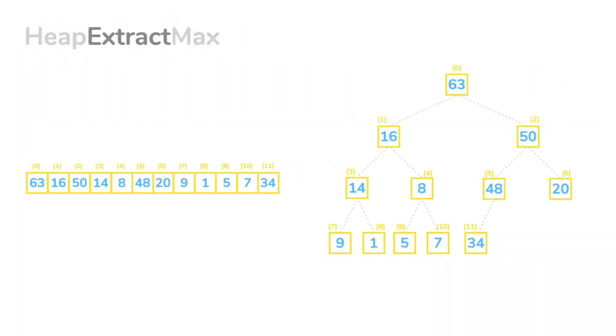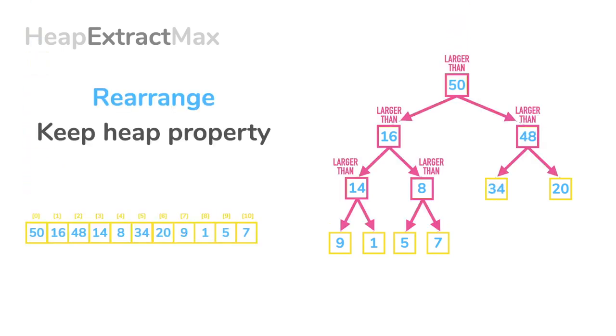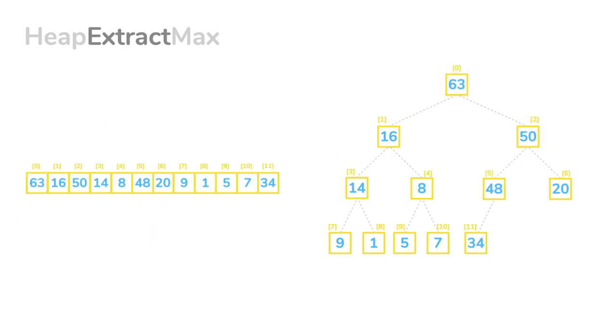To extract the highest key in a heap, we can just take out the root because we know that the root is the largest key. After that, we need to rearrange the nodes so that we can fill in the empty root while maintaining the heap property. So first step, right after losing the root, we will fill the empty root with the last node. So 34, which is the last key, will go to the root position. Then we'll start the swapping process starting from the top.